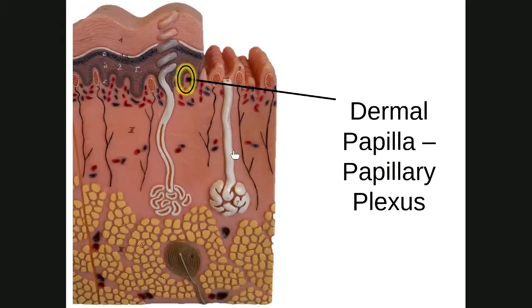Okay, so inside, and I'll try to show it here, it's kind of circled. Inside each of these papilla are blood vessels, okay? Capillaries and whatnot. Those are referred to as the papillary plexus. And they're just blood vessels. Because remember, blood vessels love to occupy loose connective tissue. Areolar connective tissue is one of the 3 types of loose connective tissue.